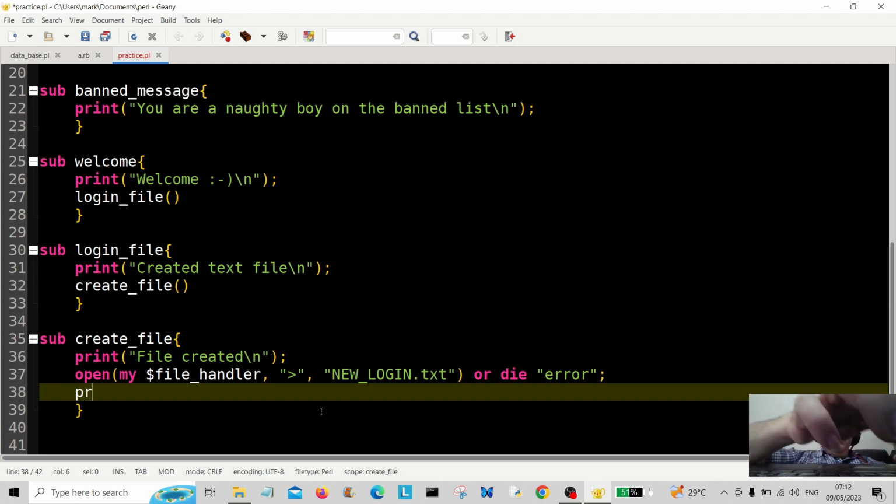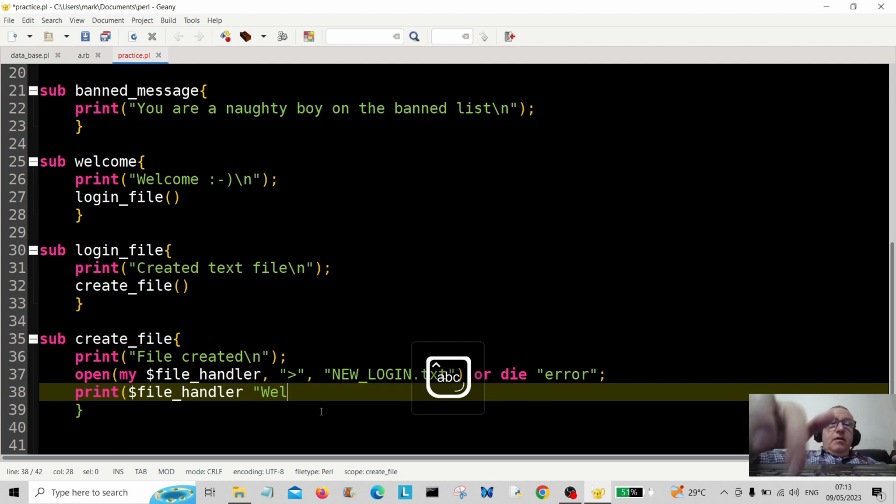We're going to print, let's have a look, scalar file handler, and we're going to put some text into the file that says welcome to the file.